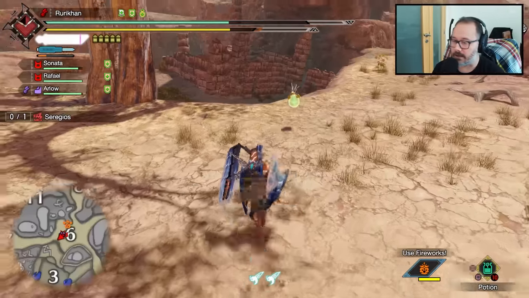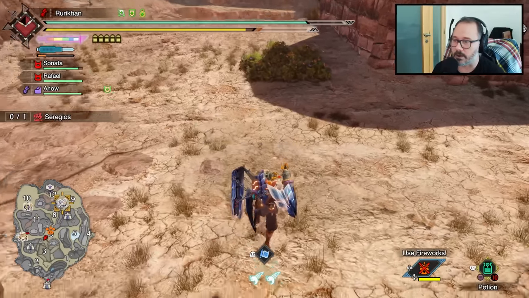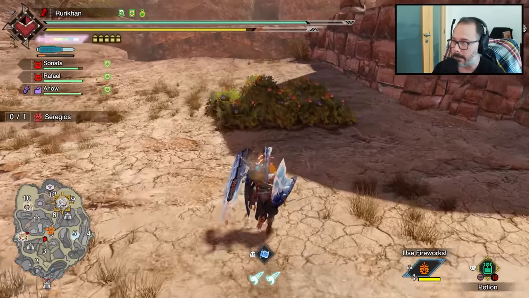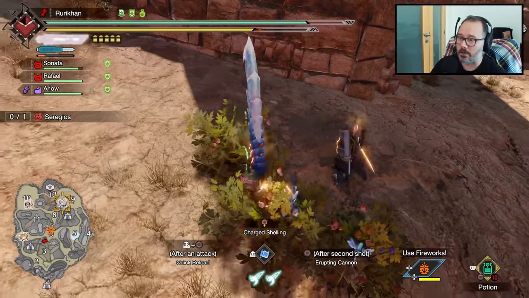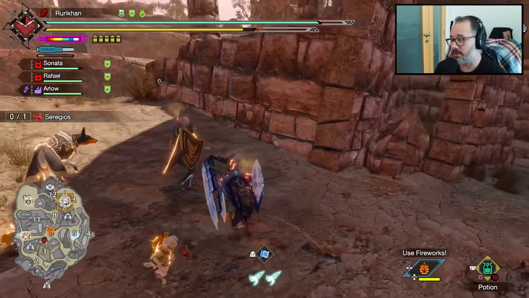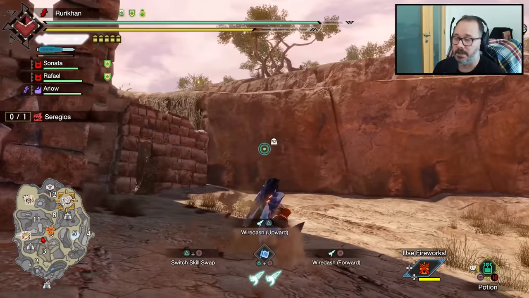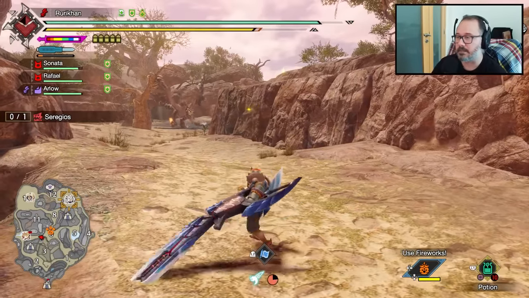Kind of want to deal some melee damage now, because we want to focus on that tail. So that's why we're swapping to blue. I'm just happy to have a reason to swap now, because up until we got Bullet Barrage and a couple of other skills, there's just no reason to do it. I mean, I guess I could have swapped for Wormsteak, but it's not that big a deal.